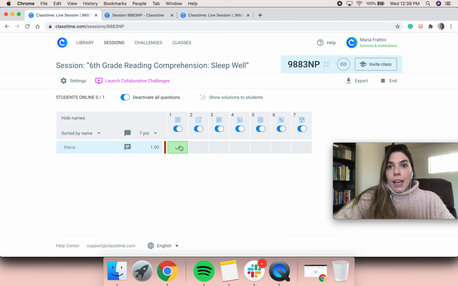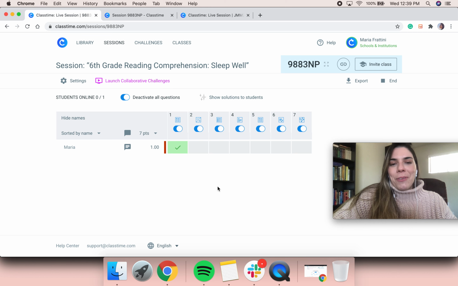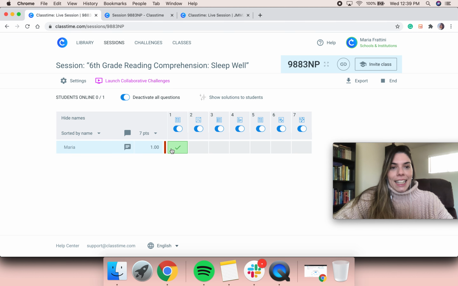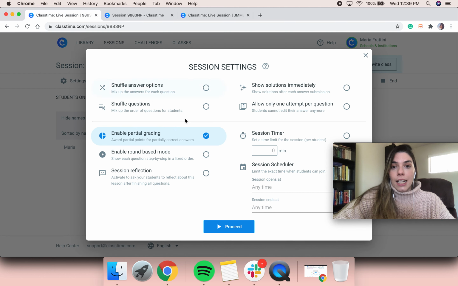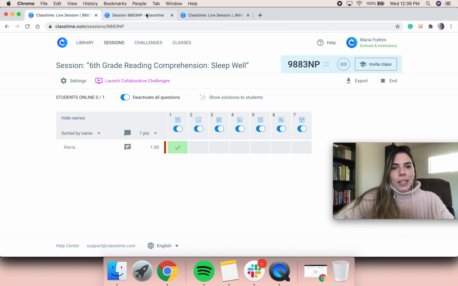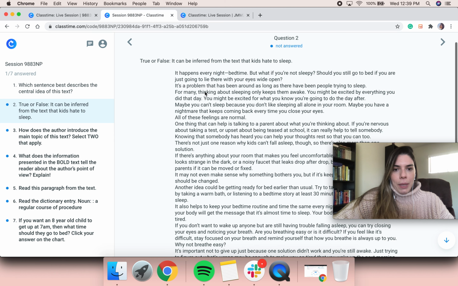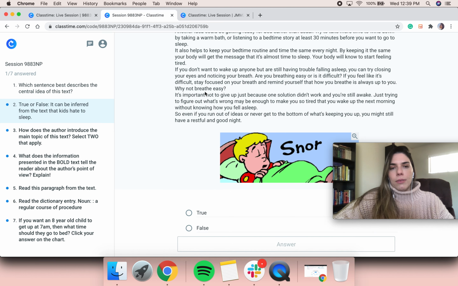If the teacher is live, it's like watching a match game or football. It can be even fun. If you allow your students more than one attempt, if you click here to allow only one attempt per question, they won't be able to change the answer. But if you do allow it, it can be fun as well, because they are making up their minds, and they can do a whole review and come back, and you can see the answers changing.